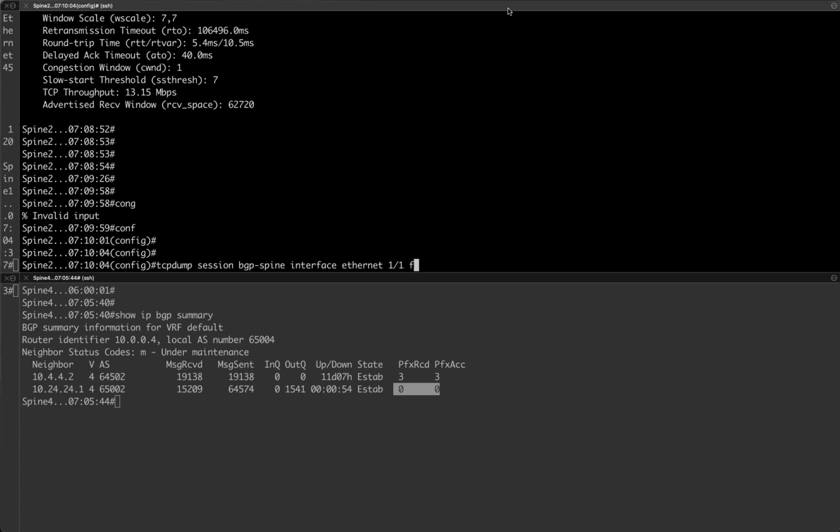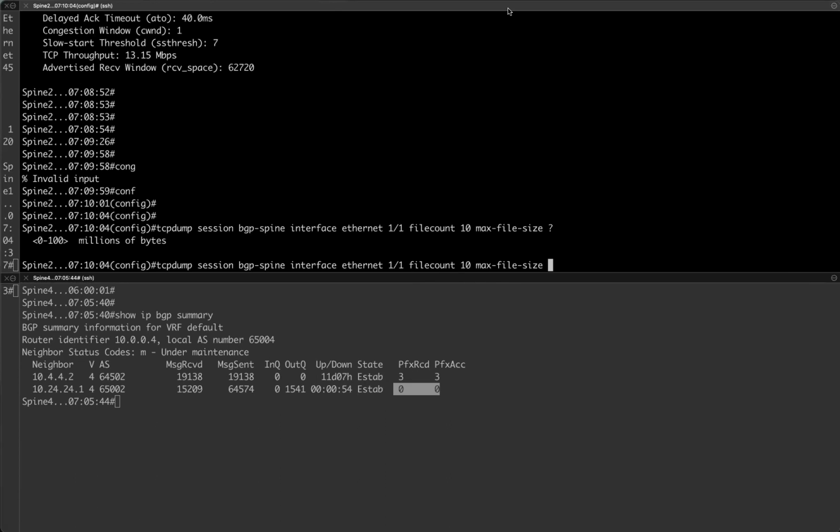Then you can specify the file count, which I like to use. What this does is create multiple PCAP files based on the number you have set, and the oldest PCAP file is going to start getting log rotated when you hit the max file size. For me, I'm using 10, so I'm going to create PCAP 0 through to PCAP 9. And I'm going to set the max file size, which basically says if you hit this limit, start log rotating. I'm going to set it to about 50 million bytes. That comes up to 50 MB.